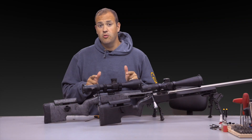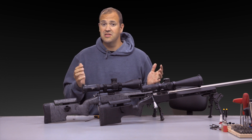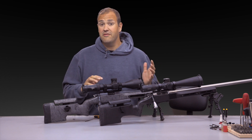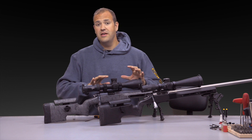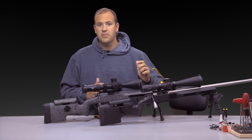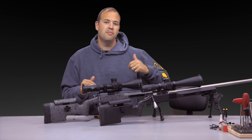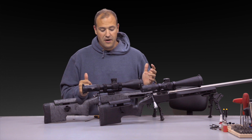Those that have been watching the channel know that although I am new to Precision Rifle, basically just starting out this summer, it's something that I've really enjoyed. One of the lessons I've learned is consistency helps. If you have that good foundation of consistency, that'll help build accuracy — you can then get faster and go from there.